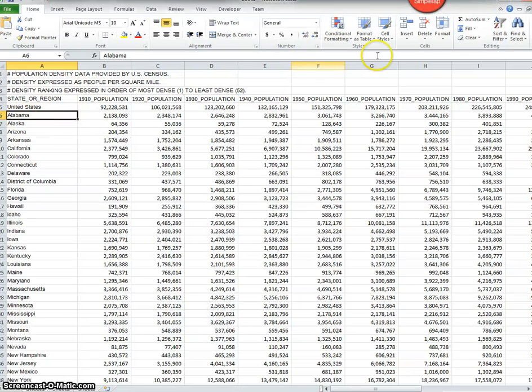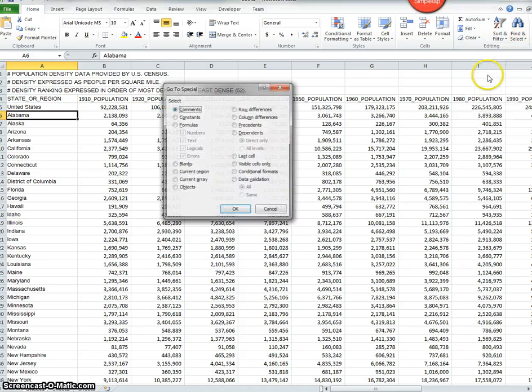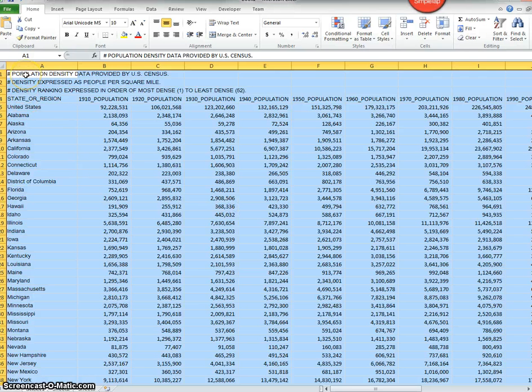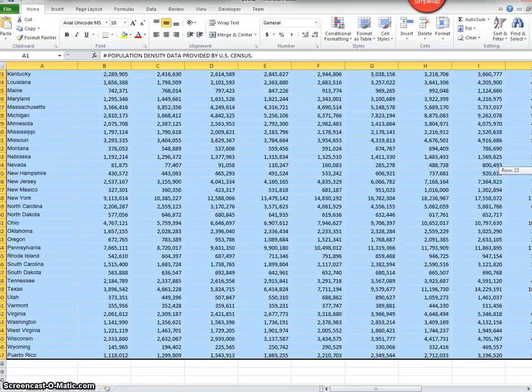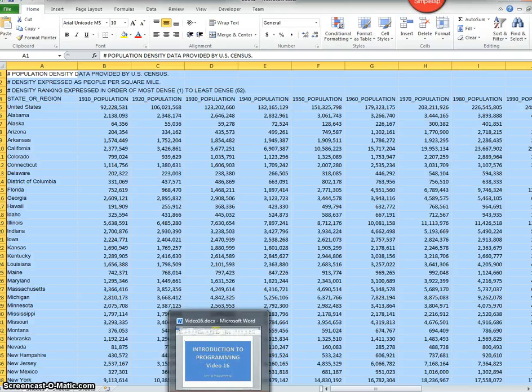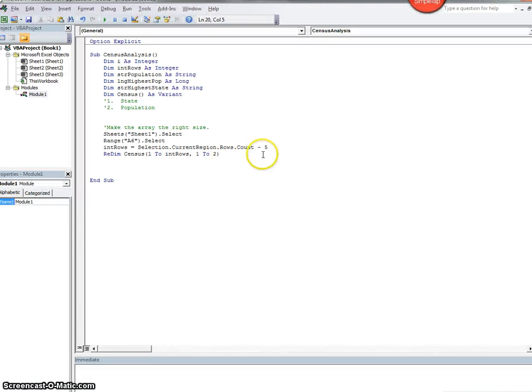If we go to A6, so we're at A6, and then I'll go to special, current region. This is how you do current region with just mouse clicks. Look, it lights up all the way from the first row down to Puerto Rico at 57. Well, I don't want all those, so I'll take the number of rows, so I guess that'd be 57 rows, but minus 1, 2, 3, 4, 5. So I want to take away 5, and that will give me the correct size for this array. So that's what I'm doing here.